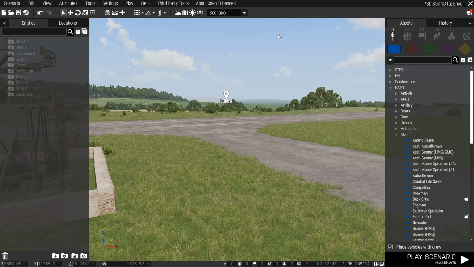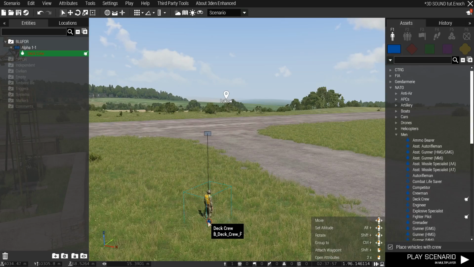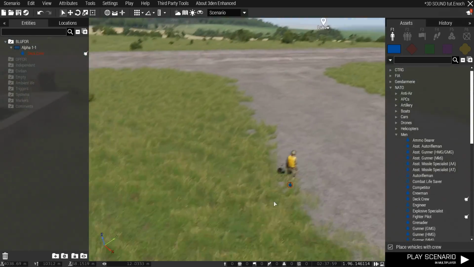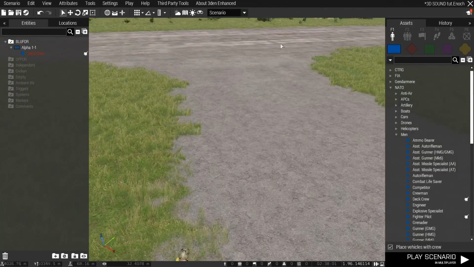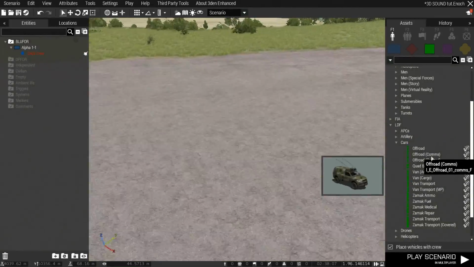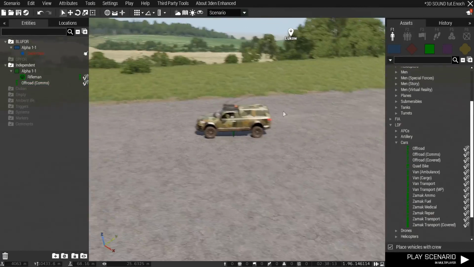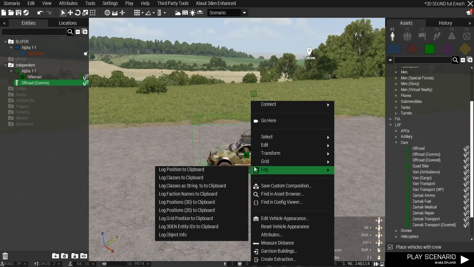I'm also going to leave everything for this part in the description as well, but I'm going to type it out for you, just because I'm nice. So I'm going to throw down my deck crewman. This is going to be the player that's going to listen to the sound that's going to come up to him. So I'm just going to throw him here. I'm going to grab my vehicle. It's going to just be a random vehicle. It doesn't matter what it is. It can be any vehicle in the game, tank, helicopter, whatever you want.